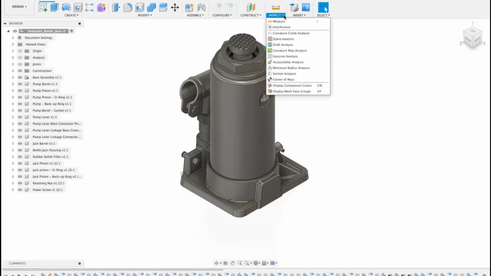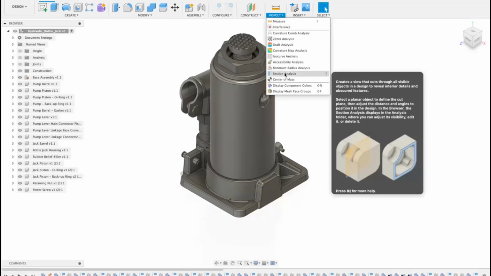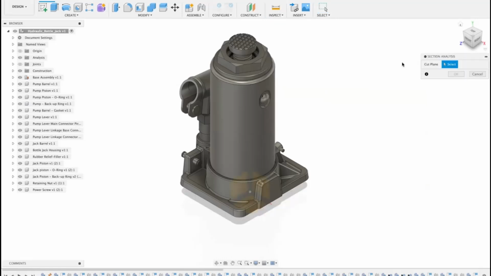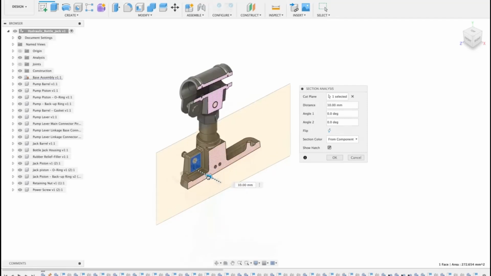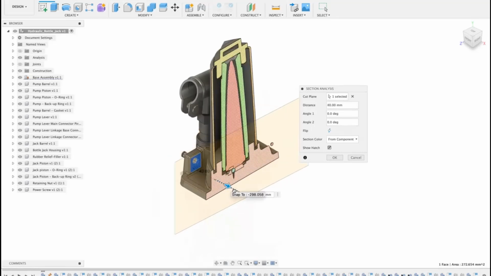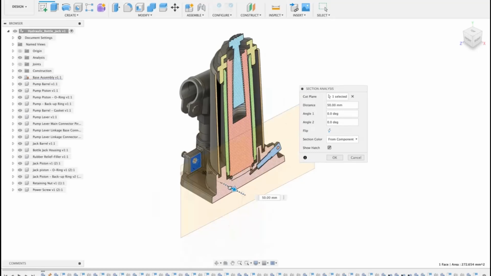You will go to Inspect and then Section Analysis, and that will bring up this box here, which will ask you for the cut plane. Again, I think it's wrong to just say cut plane, because it doesn't always have to be a plane. It can quite simply be a face, and it will do the section analysis on a face. So very, very simple. That's the plane, if you like, that flat edge. If you want to come a little bit further forward, you can drag it, if you know how far forward you want to do the section analysis.